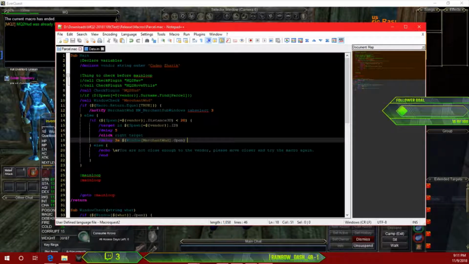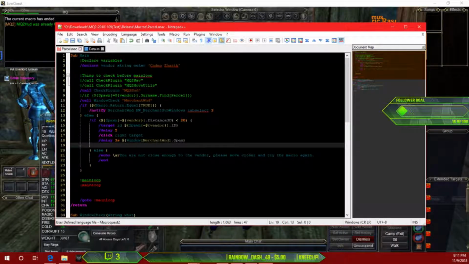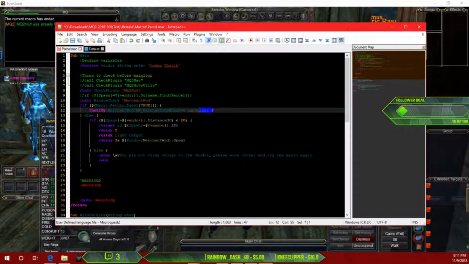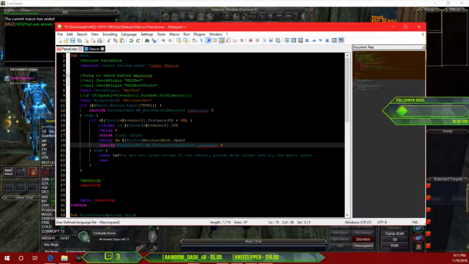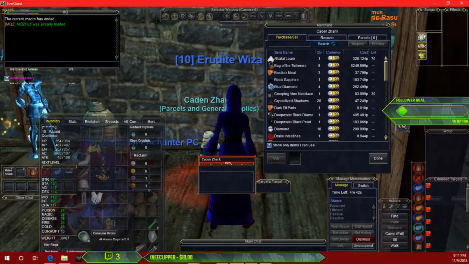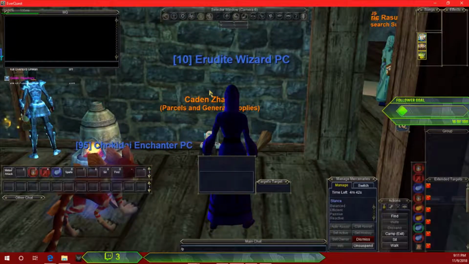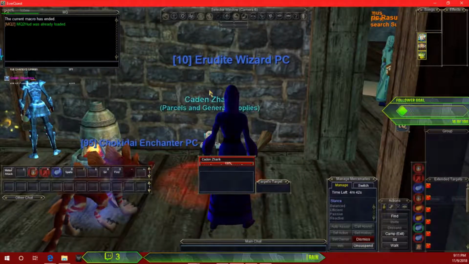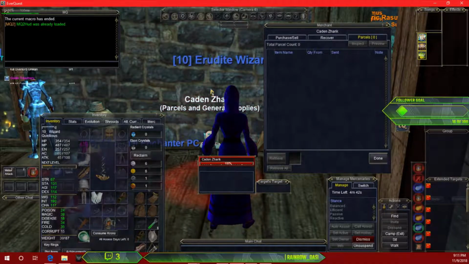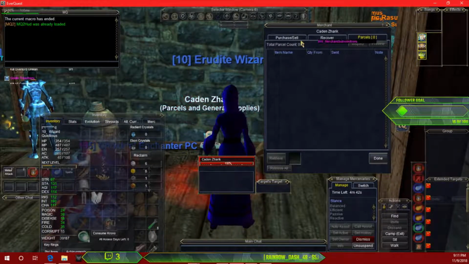All right, so we know that that bit is working so far. Okay, so once the merchant window is open, right, I need to do this same notify. I need to make sure that I am going to the third tab. So come down here and paste that exact same code in, and I'm going to notify the merchant windows, sub windows, that I want to select the third tab. Right, and now I can save it, and then we're going to retest. Right, so I can MQC /Mac parcel, and as you can see, it opened the window and clicked on the parcel tab already.